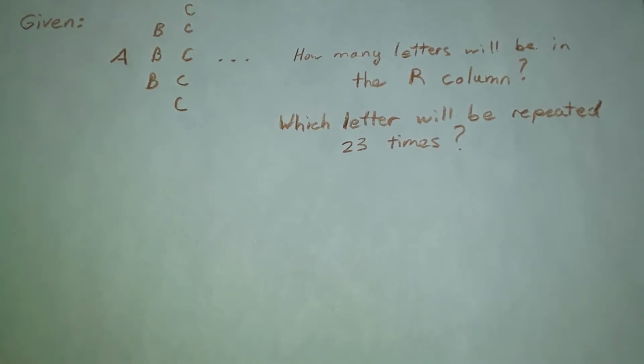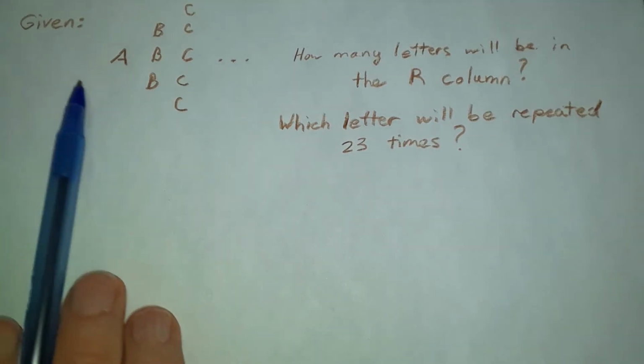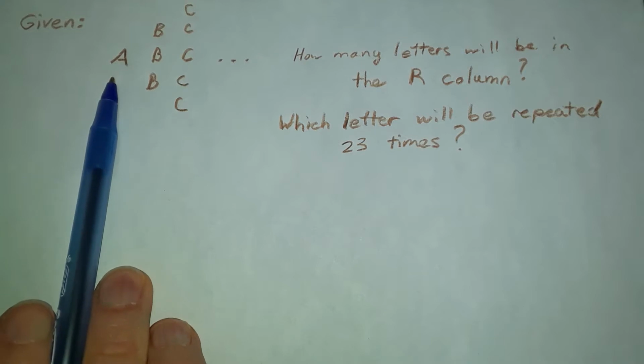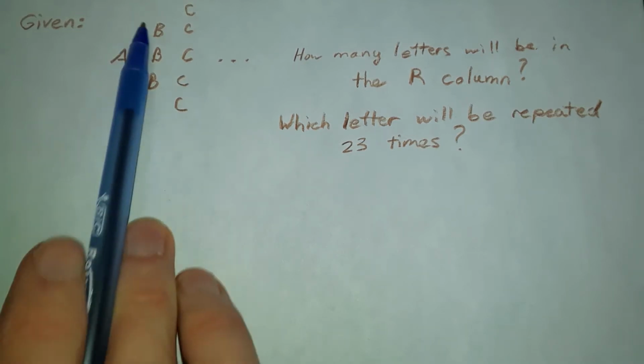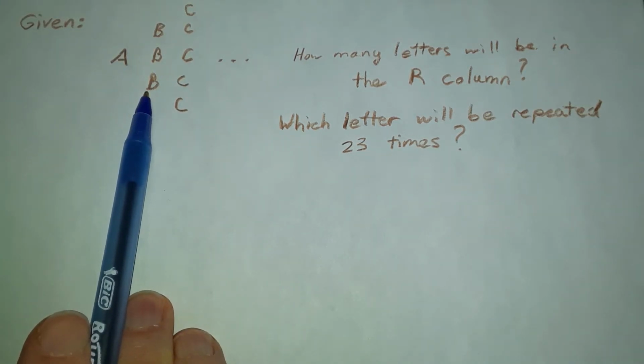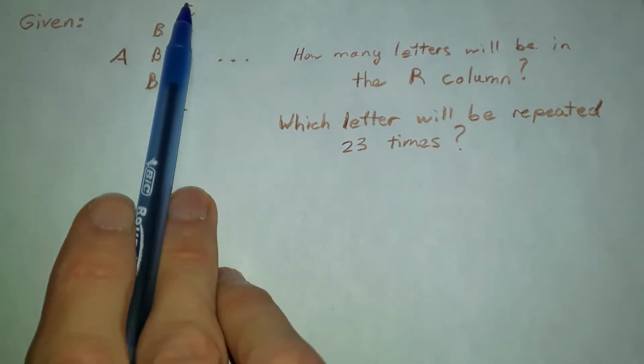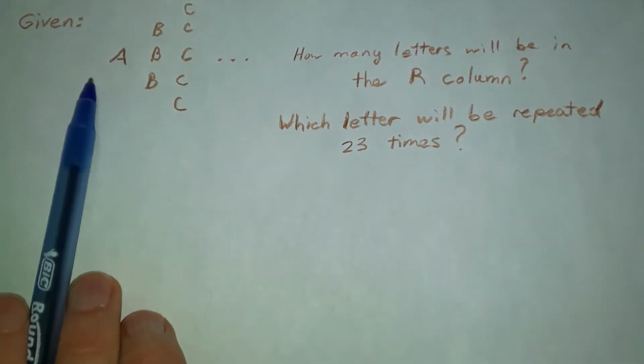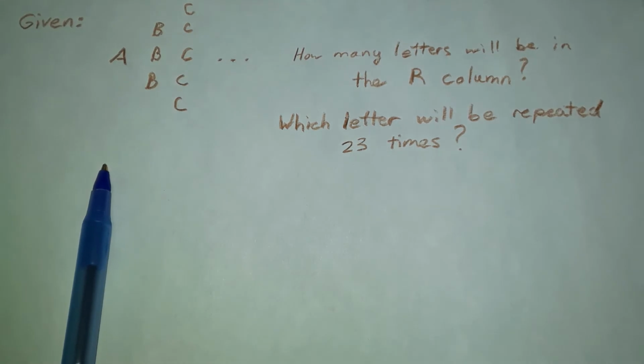All right, we are going to take a look at a problem and work through some of the steps for solving this problem. And as is usual in mathematics, there is more than one way to get to an answer here. We're going to start out with a given. We get a pattern here. We start out with A. When we move to B, we add B's on either side. When we go to C, we add more. And so we get this kind of triangular pattern.